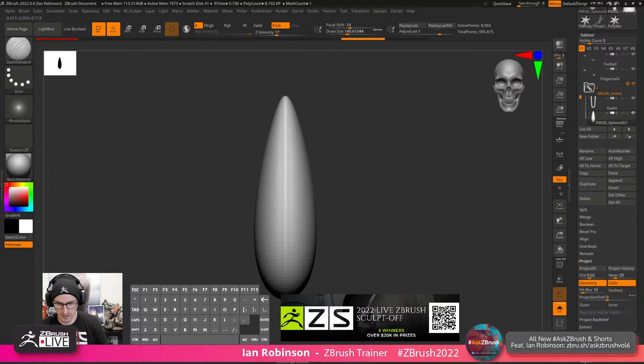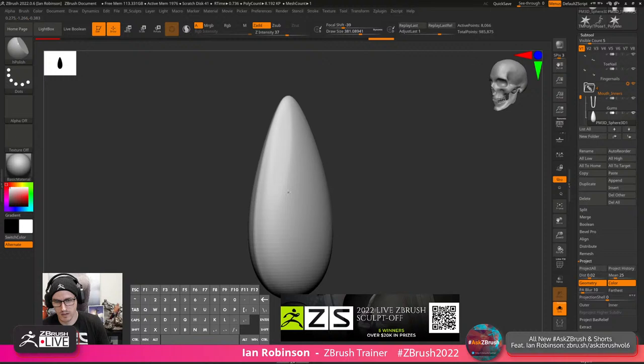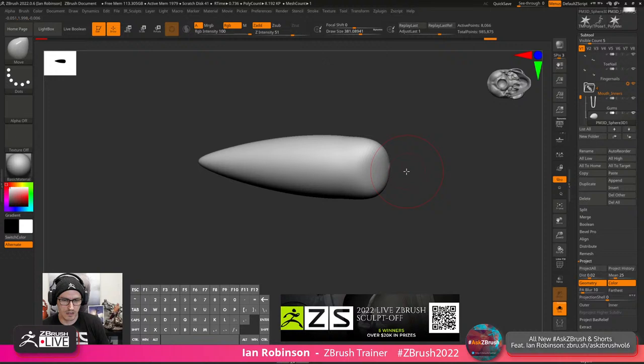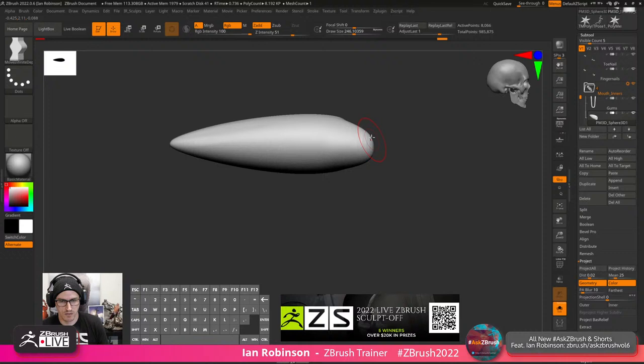And then I'm going to go ahead and, with the actual, let's do hPolish. Just to be a little bit, I don't want super sharp, just enough. And then let's bring this in like so, just so we have a front and a rear of the tooth. And if you really want to get fancy, you can do yourself a favor, and I'm going to use Move Infinite and create some roots. All of our teeth have roots to them.